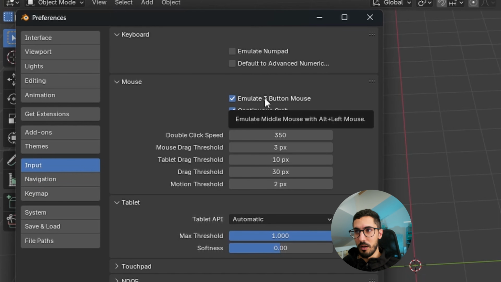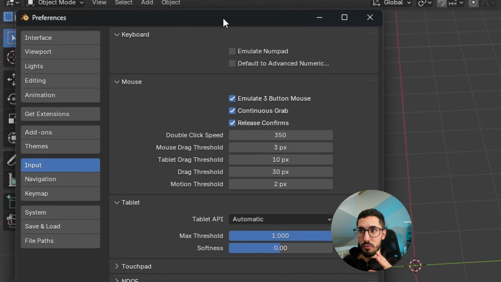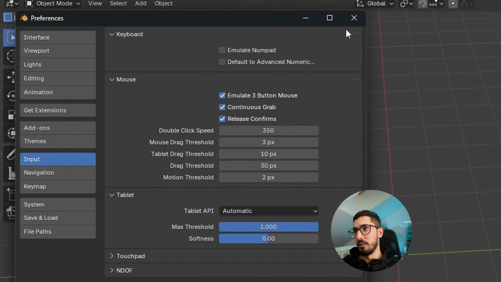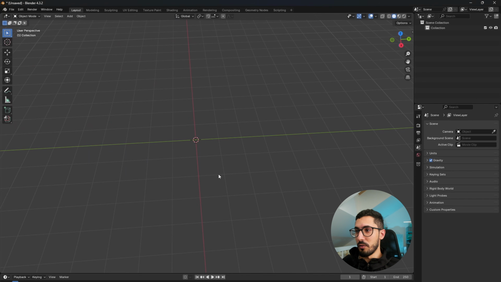So this is a bit hard to explain, but if you're planning to use Blender for fishing lures, at some point in the future, you're gonna have to invest in a tablet, in a sculpting tablet. And yeah, if you're used to navigation using your mouse, it's gonna make it a lot easier. So let me explain what this does. So instead of using the middle mouse button, we're now gonna use the left mouse button, the normal one, the one you use for selection and all this stuff.